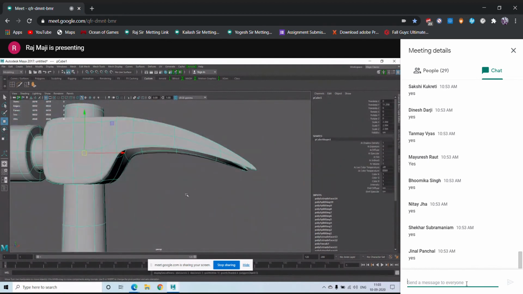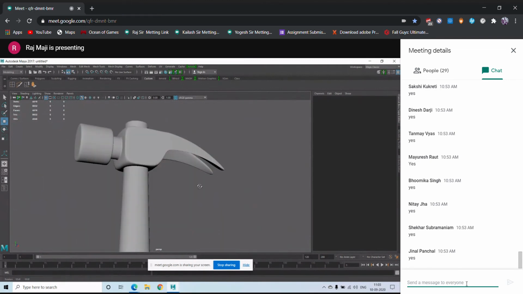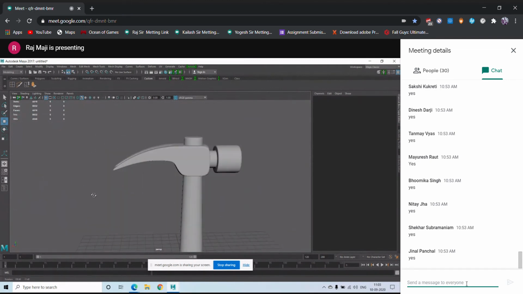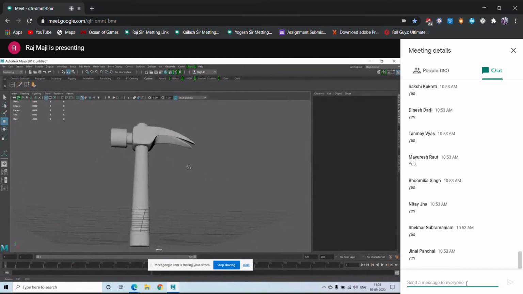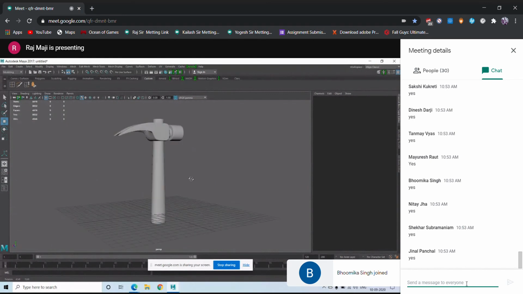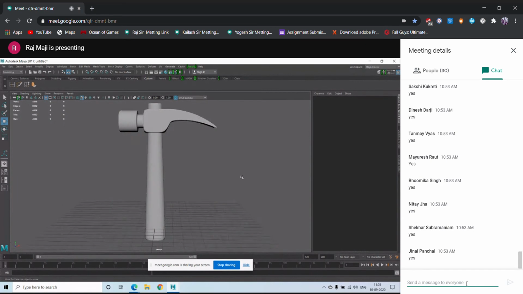Now press 3. Now it is looking perfect, looking like a metal. Understood? So now the hammer is looking realistic and this portion looks like a metal.